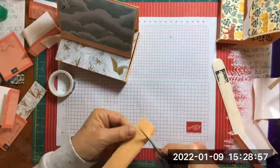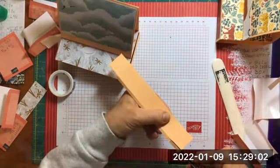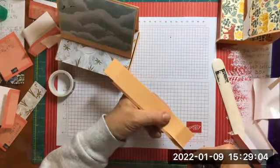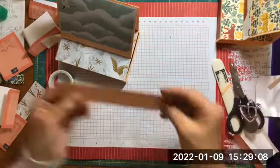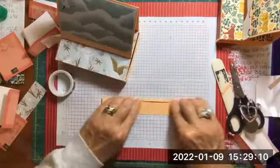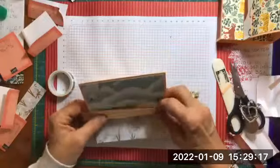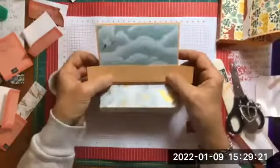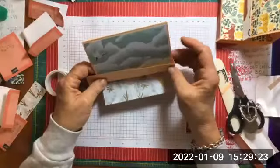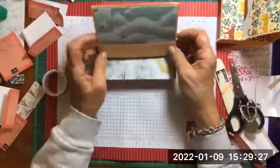And cut this off right here. I only have 1 minute left, but I think I'll still be okay. Then I'm going to glue this part down right here. And you really don't even have to, but I'm going to glue that down. And then that flap is going to go on the inside and get glued.